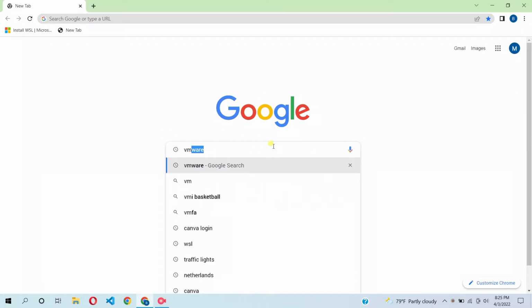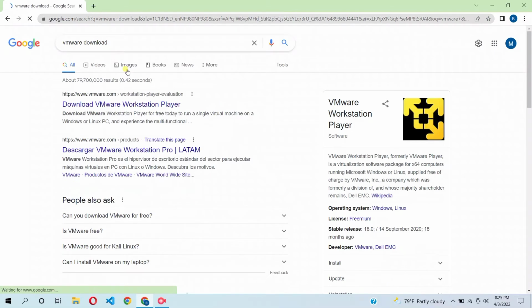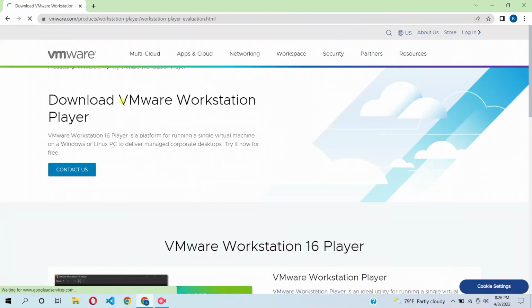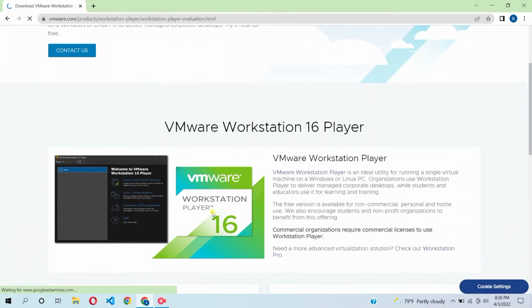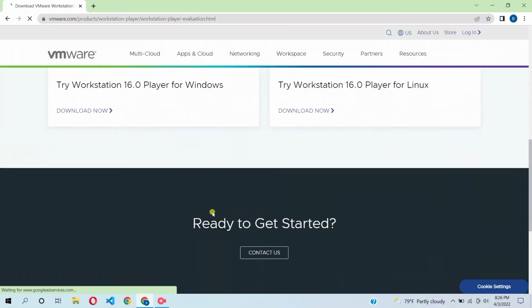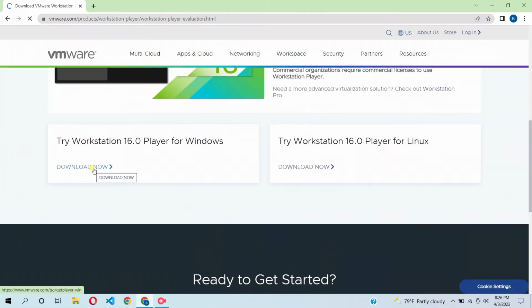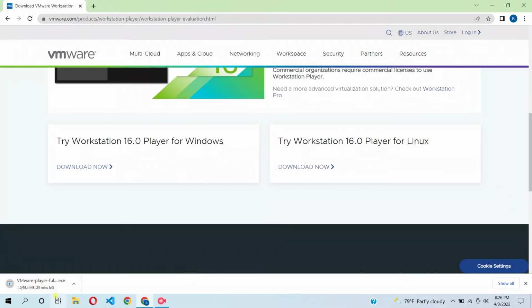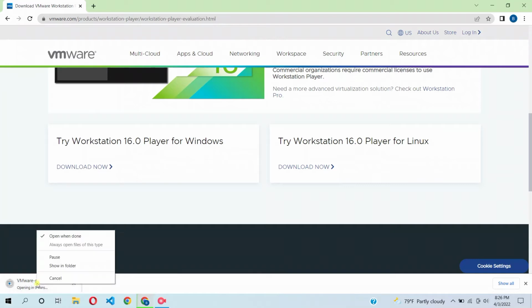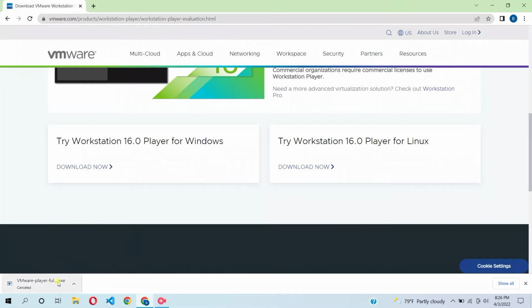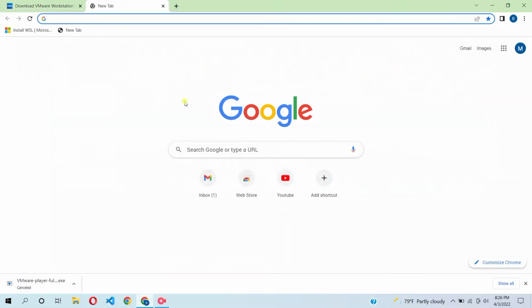First of all, open your favorite browser and type VMware download and go to the first link shown. This will lead you into VMware official website and download for Windows. I mean Windows ma install गर्न गइरहेको छौं, so we will click on that. अनि सो डाउनलोड प्रोसेस बिगिन भइसकेको छ. मैले चाहिँ अलरेडी डाउनलोड गरेको भएर I will pause and cancel. I am assuming that you have downloaded and installed.